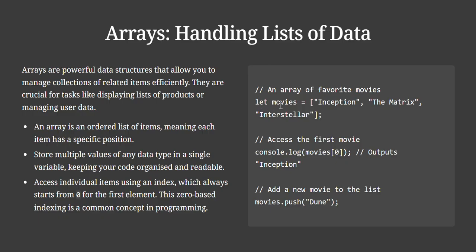In this, we declared let for the movies variable, and in that array we have stored Inception, the Matrix, Interstellar. These are three strings we have stored in this array movies. So how can we access arrays? The first movie, Inception, can be accessed by using the array name and its index number. Inception's index number is 0. So in this one we have used the number 0, and the output is Inception.